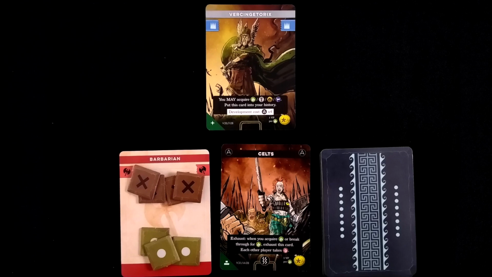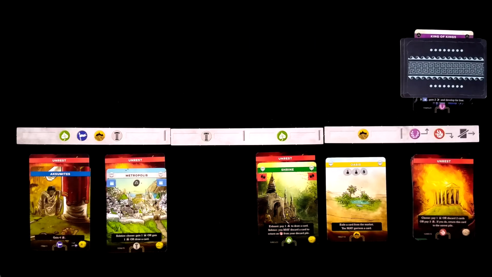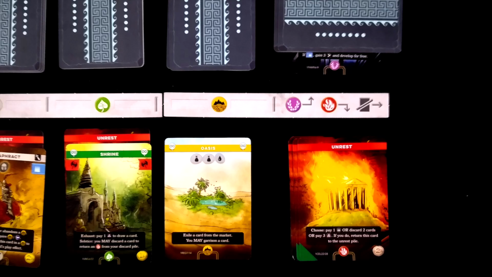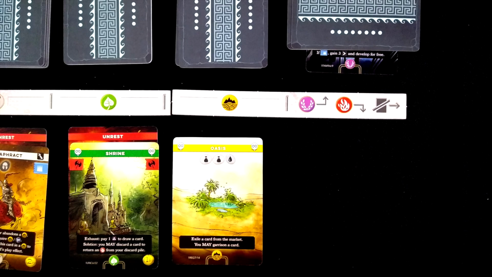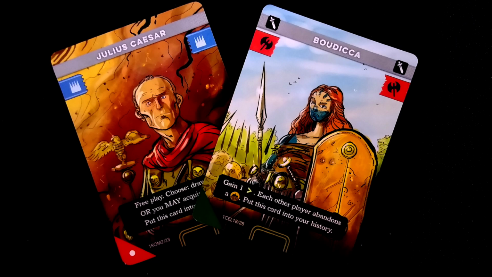The game ends when one of the development decks is depleted, you get to the bottom of the fame deck, your market is out of cards, or all of the unrest is gone. Then unless it ended with too much unrest, you add up all the points from all those cards, and you see whose civilization is the greatest.